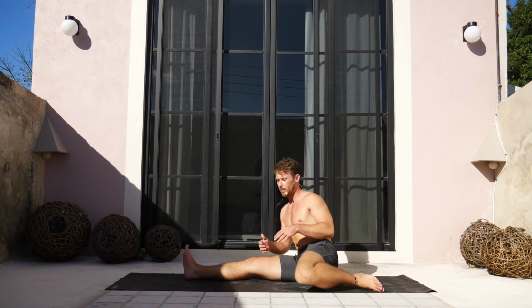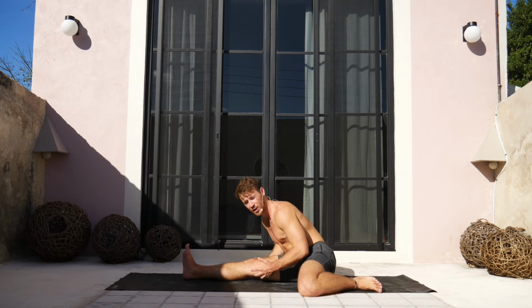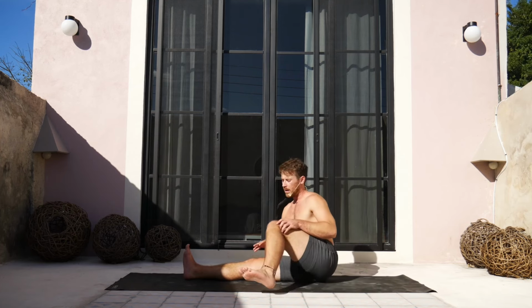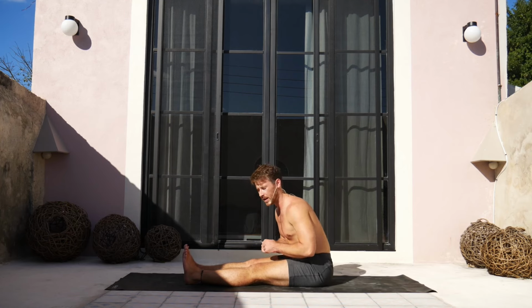You want to get into a position where you can sit here comfortably so that you can pay more attention to stretching out your hamstring as opposed to just dying over here. So again, what you can do is place a block, elevate yourself. That'll take pressure away from the hip flexor, and then you can just focus on isolating that front leg.